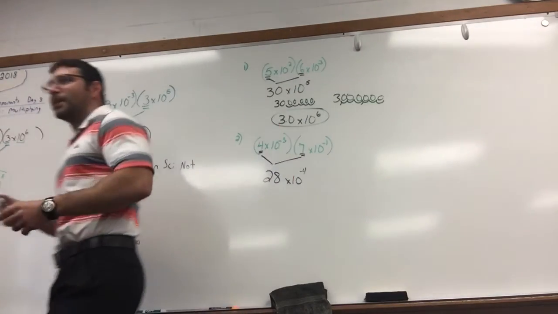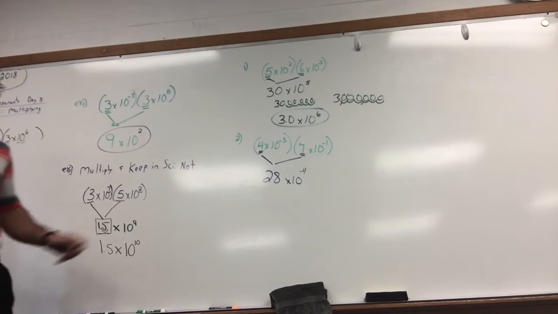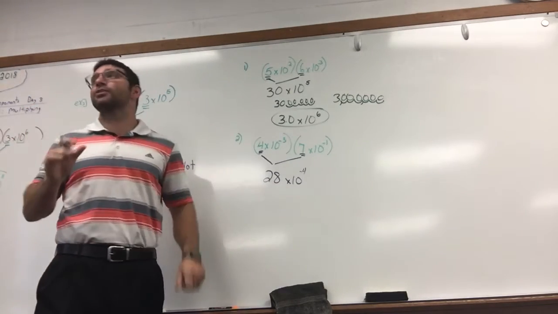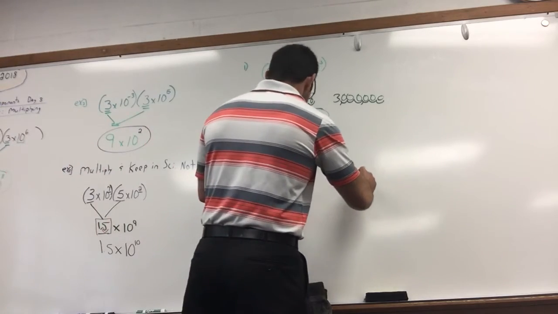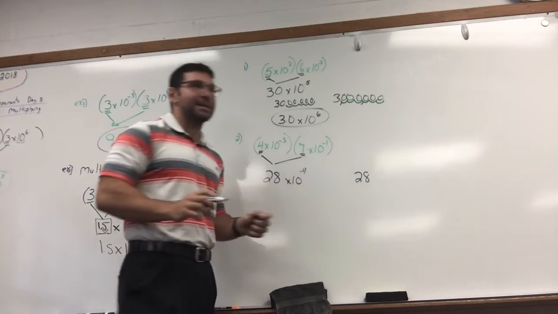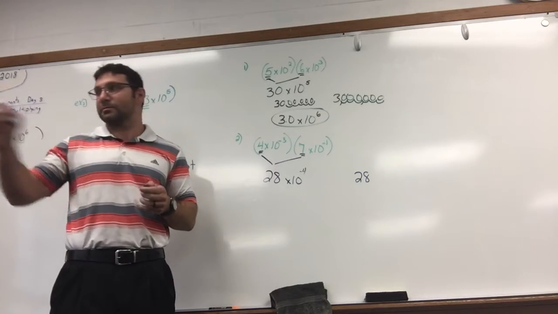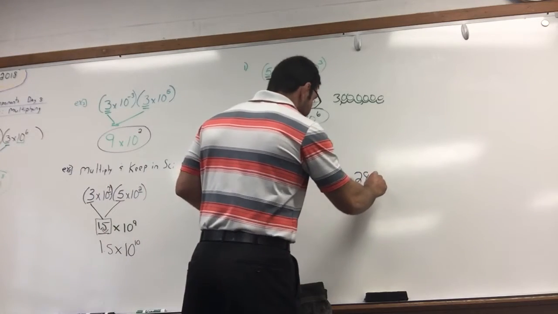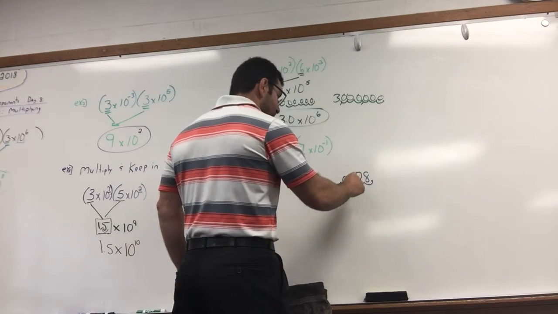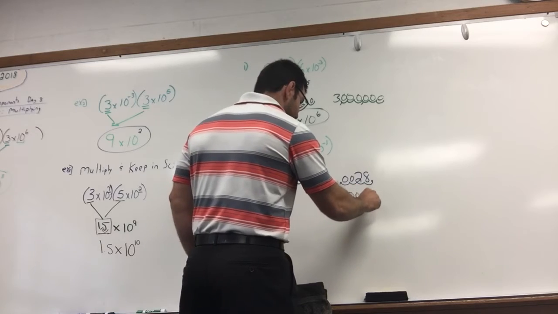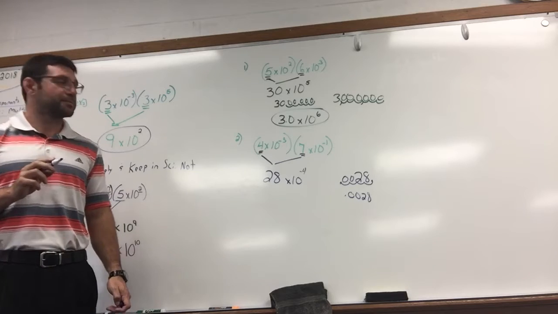Is this in scientific notation? No. So let's say I'm having trouble with this. I don't know that I'm just going to add 1. I need to see it. So now I'm going to go 28. Where is my decimal right now with the number 28? Behind the 8. So now it's -4. 1, 2, 3, 4 and a decimal. So really, it's 0.0028. Where does the decimal need to be? Go ahead, Maya. Between the 2 and 8.